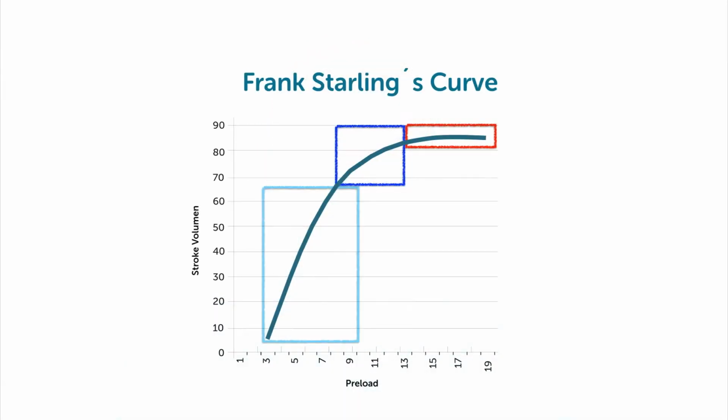In the Frank-Starling curve, we can appreciate three different volemic situations. We have in the first part, in the ascending curve, the hypovolemia. Then we can see the normovolemia, and the last one, the red one, is the hypervolemia. But Bruno, what happens if you give volume in these different states? We have different answers from our patients.